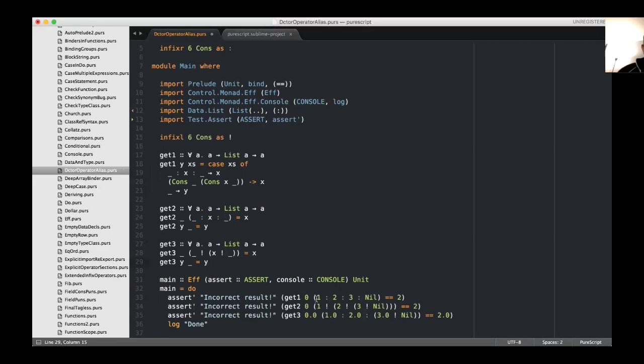Oh, that's right. Yeah. So there was just an example in here of how you can use these operators to construct values as well. So this isn't really that surprising. This is actually the use case that I was originally envisaging when I implemented the feature, and then shortly after I realized that I had a second benefit to being able to use it in patterns as well. And you can mix the operators as intended.